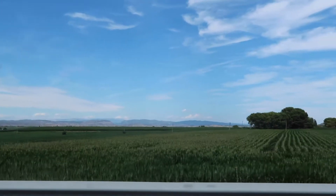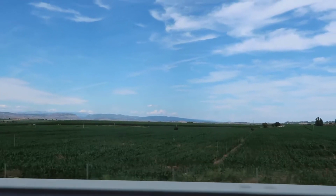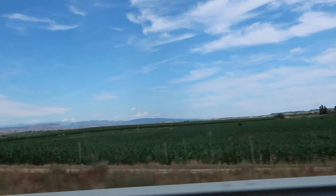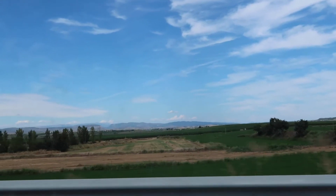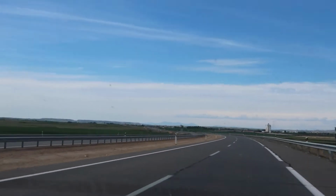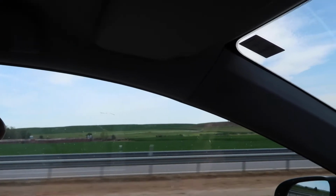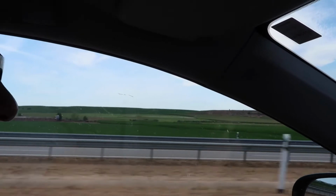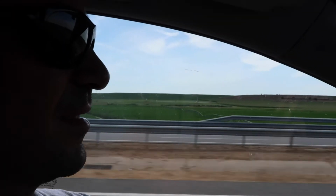So this is where we live. We live in the agricultural zone of Catalonia, and they produce fruits and vegetables, corn and barley and wheat. So all the things that you can see is green field. Most of the things that you will see is green field.